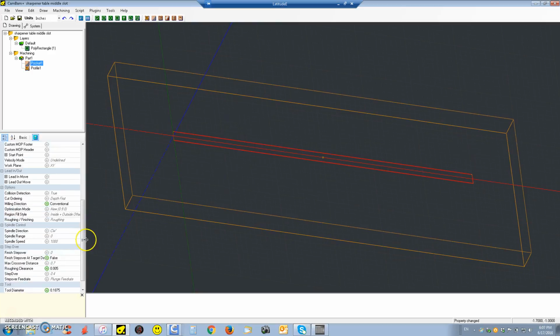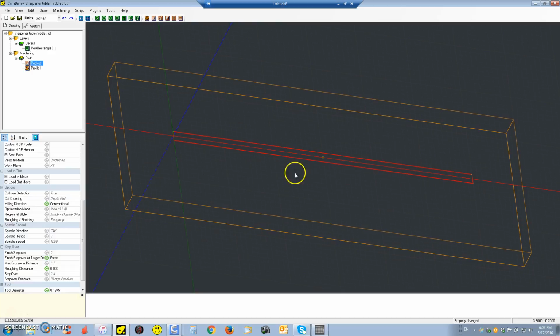What I'm saying here is this is going to be a roughing pass, and I will do another finish pass. The reason for that is because this is going to be conventional milling. There's a certain direction to milling. The bit spins in one direction, and the way it grabs on the stock or the material, there's two ways. Either you go one direction, or you go the other direction. The conventional direction is just more aggressive. You can take bigger cuts and so on, but it doesn't leave as nice of a finish.